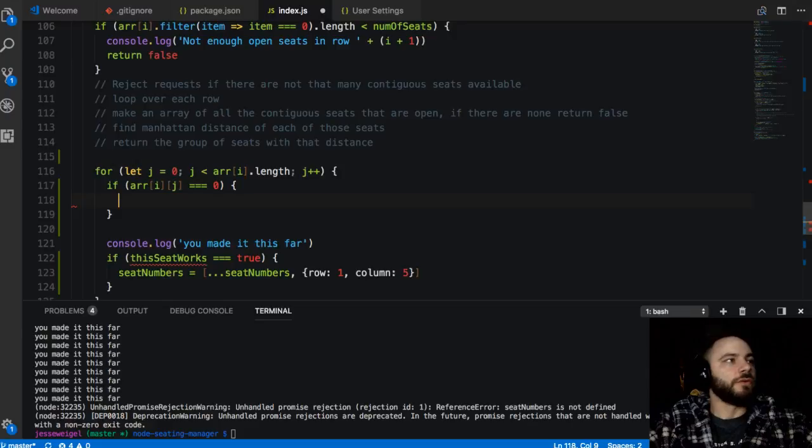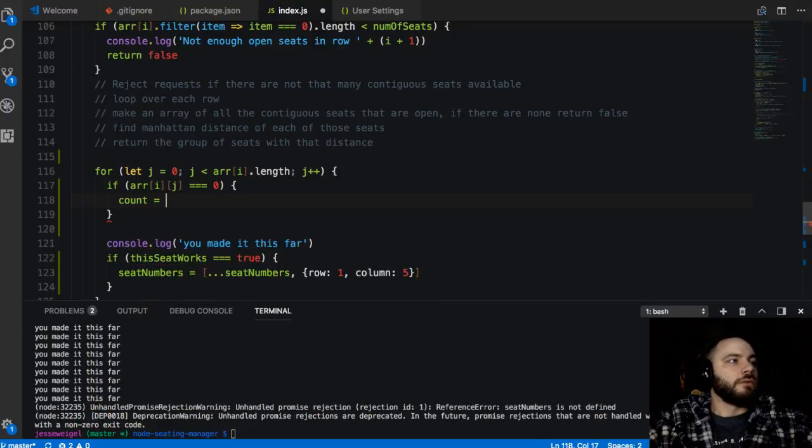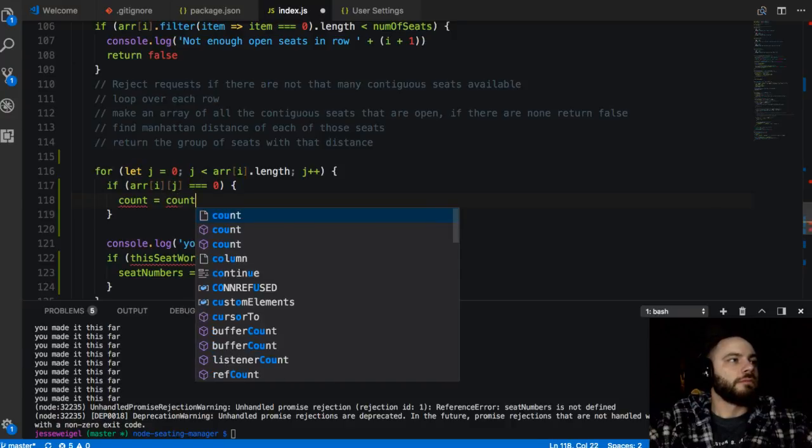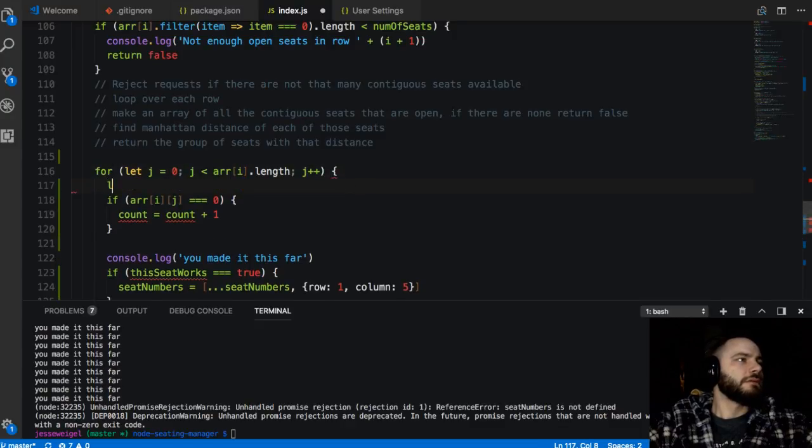So first we're going to do count equals count plus 1. So let's make a count equal 0. Okay, so every time we go to, no, do we want it here?